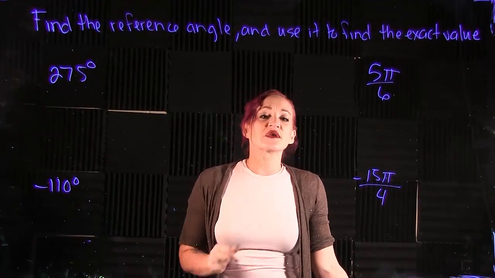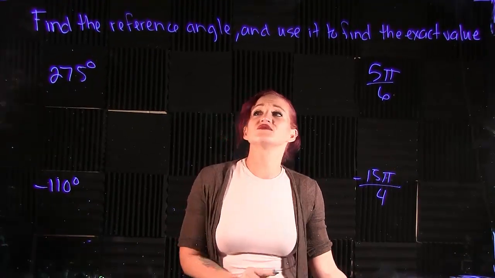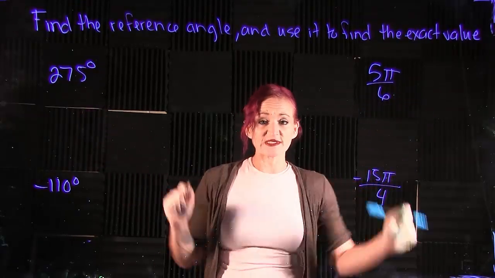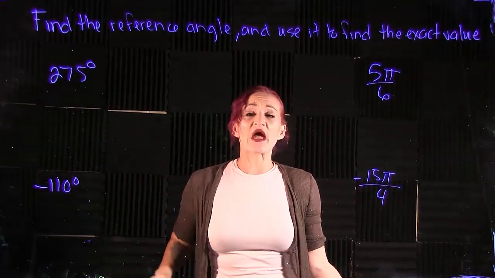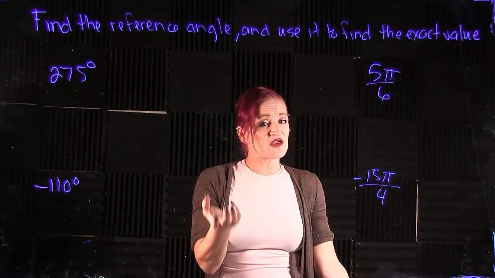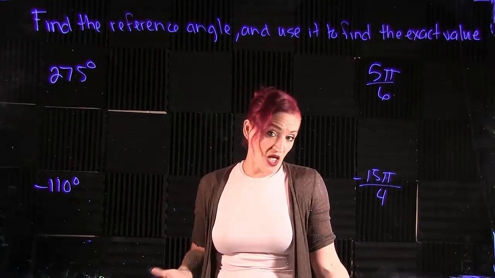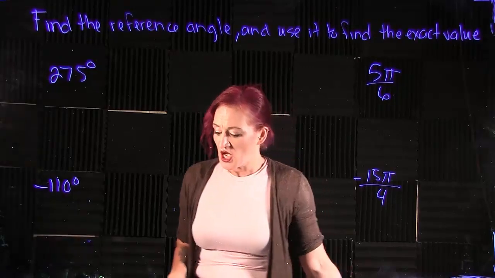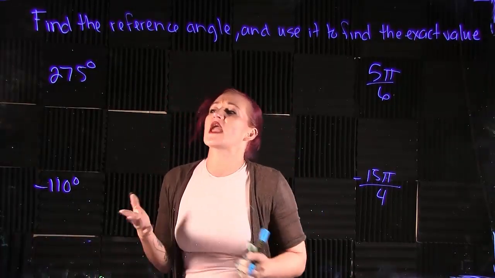In this video, we're going to talk about a handful of examples on how to find the reference angle, and then we're going to do another handful of examples. Once we know how to find a reference angle, how do we then find the exact value of that angle or of that expression? So first we're going to take a look at the angle 275.